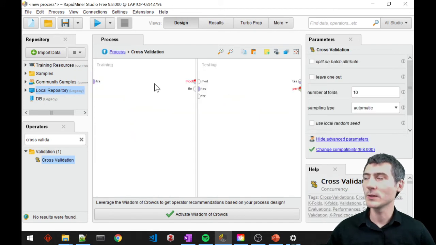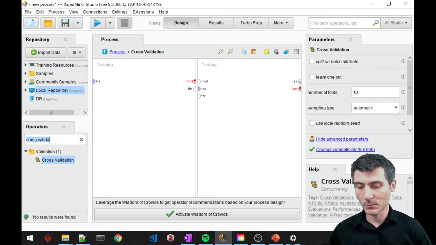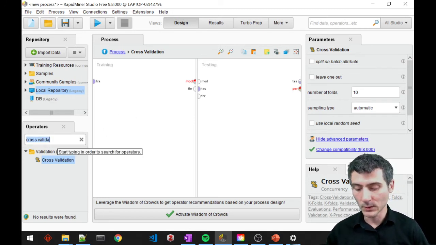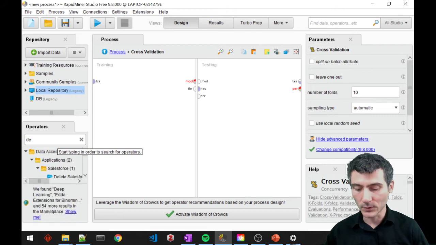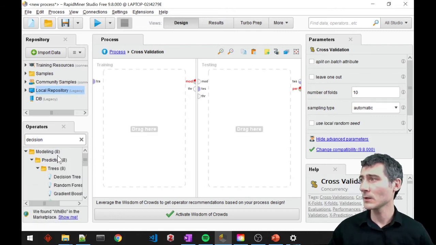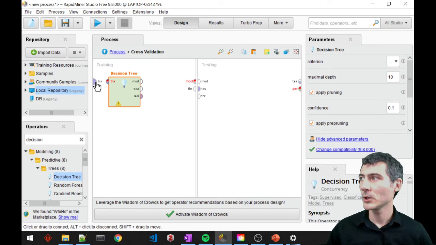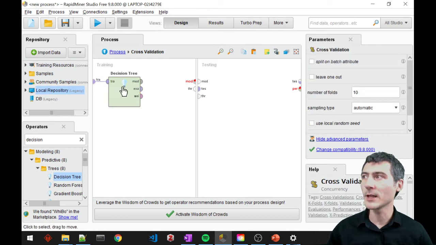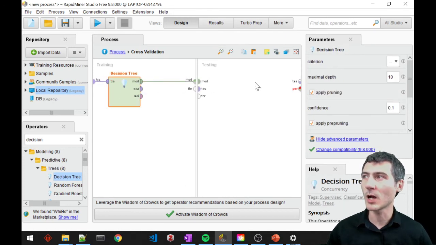And within the cross-validation block, I double-click on it to see the detailed cross-validation, and I will need to select my algorithm, which was decision trees, right? So here we have the decision tree.